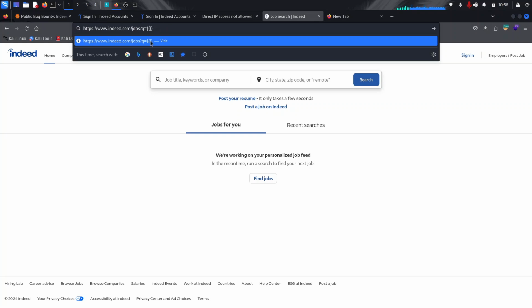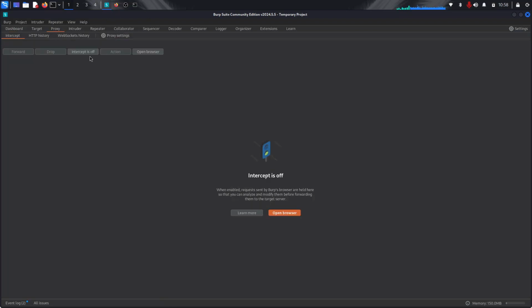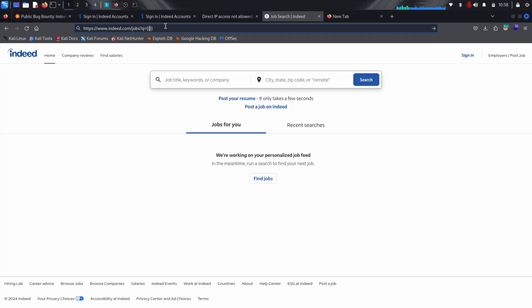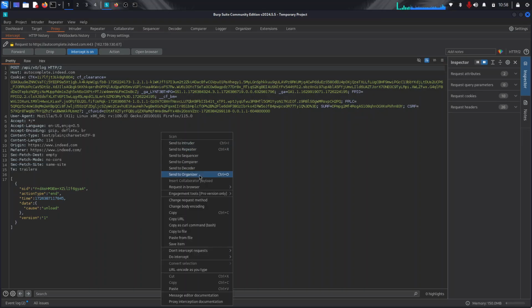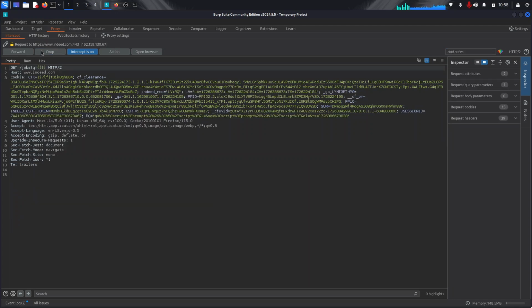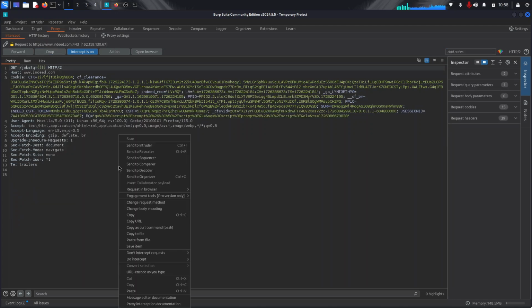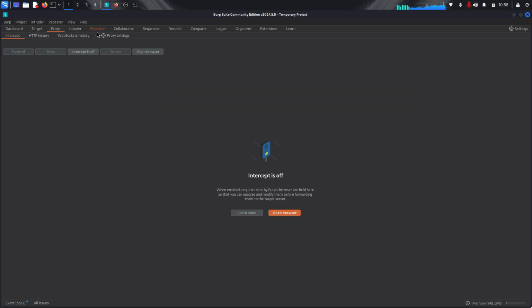So here, what we can do, I'm going to intercept this. So I'm going to put on my proxy, then load this, then send this to repeater. I'll end this, this is the autocomplete. We're going to drop that. So this one is what I wanted. Then I'm going to send it to repeater, then maybe take the intercept off.